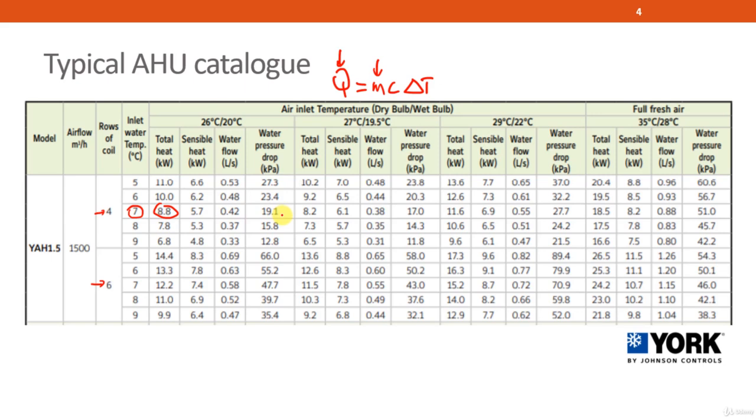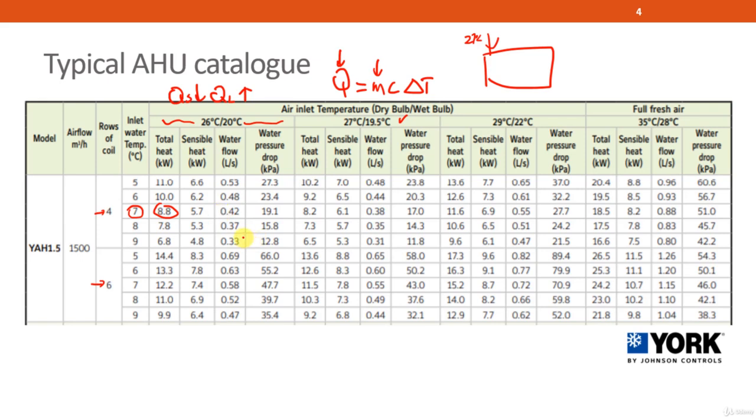Alright, so observation from these, 26 degrees Celsius, 20 degrees Celsius wet bulb to 27 and 19.5, you can expect that actually the sensible load increases from 26 to 27. That means the mixed air that comes into the AHU has a higher temperature now, let's say 27 degrees Celsius. But the wet bulb reduces. When wet bulb reduces, the humidity actually drops. So we can guess for this particular column, the sensible load is lower, but the latent load is higher, as we can judge from the dry bulb and wet bulb temperature.